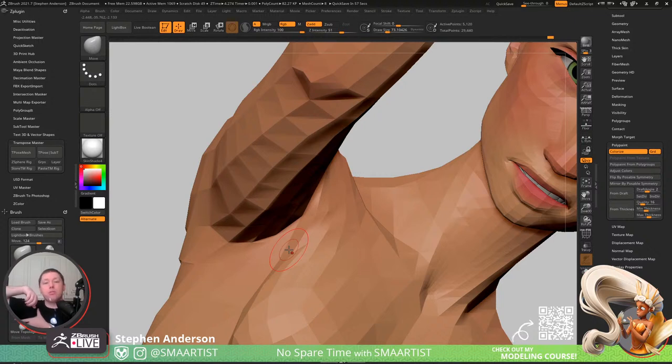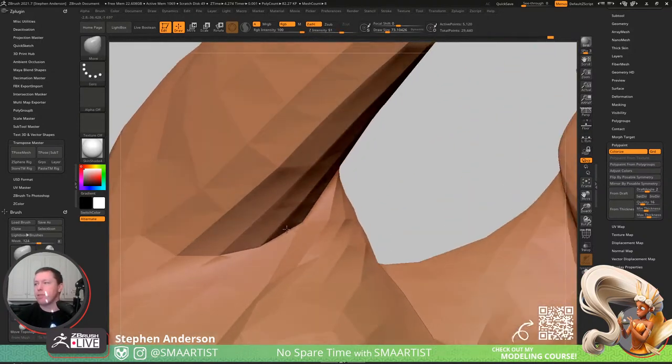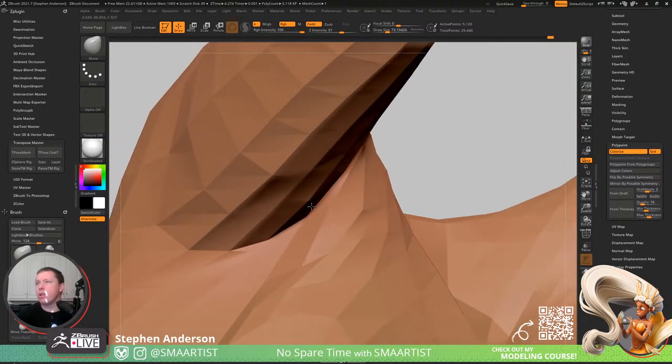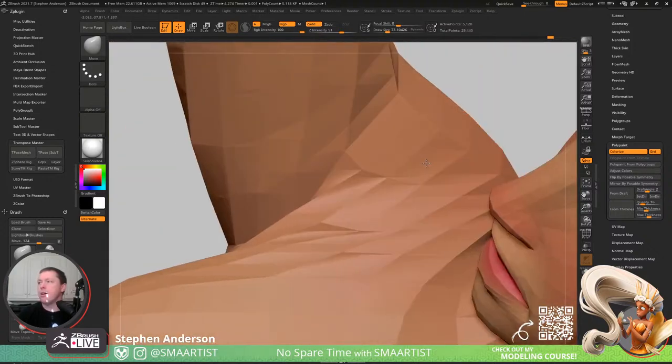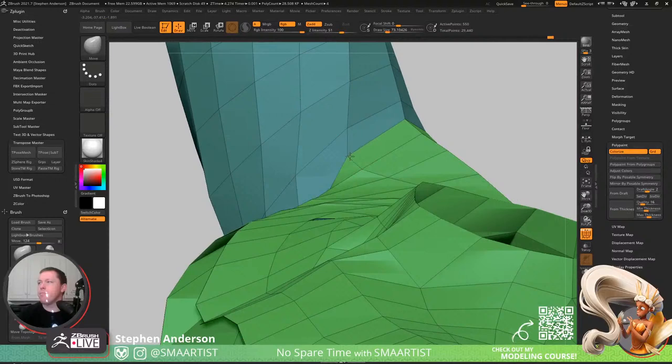This is where the pectoral muscles are kind of running up into the shoulder, up underneath the arm. And so we're going to have a little bit of that geometry kind of flowing and mushing together. So we need to be careful about how we control it so that we get the right forms, so we get the right shapes coming in here.